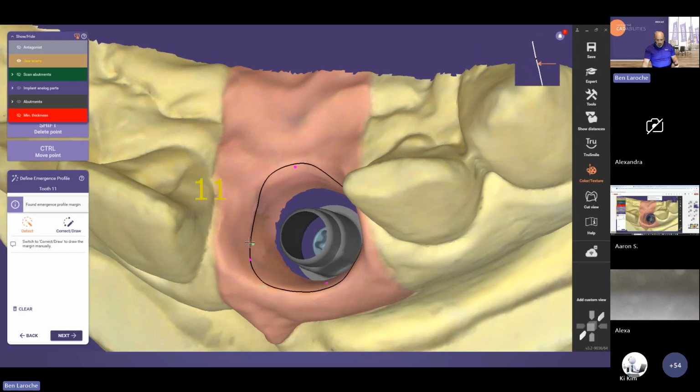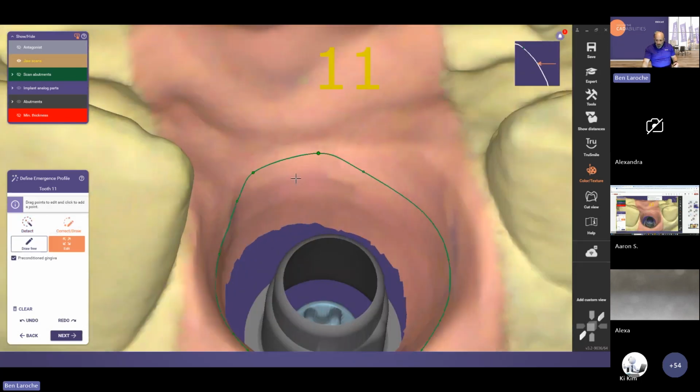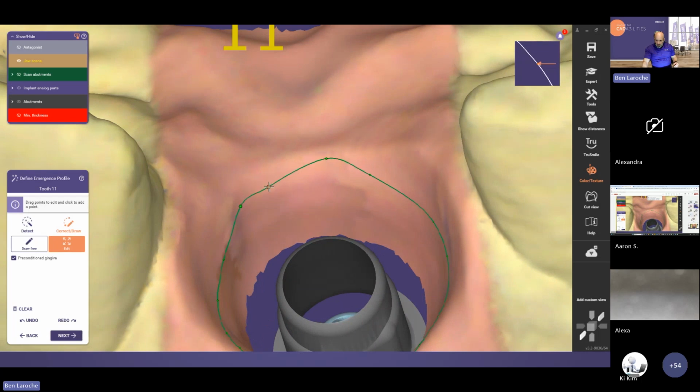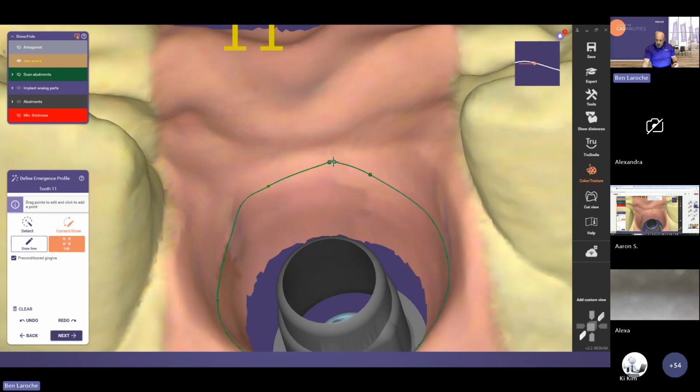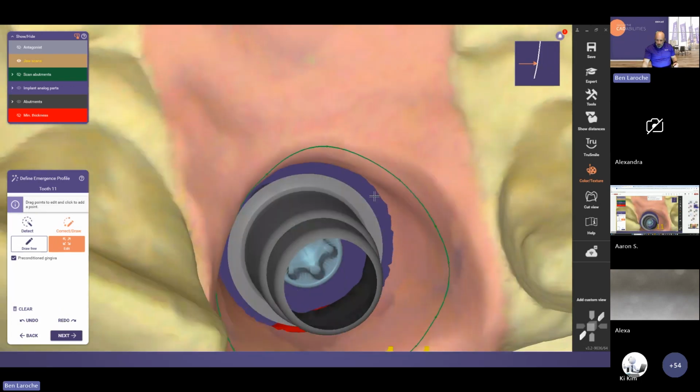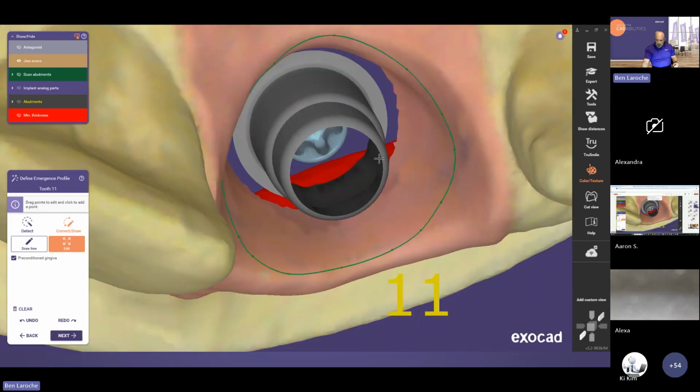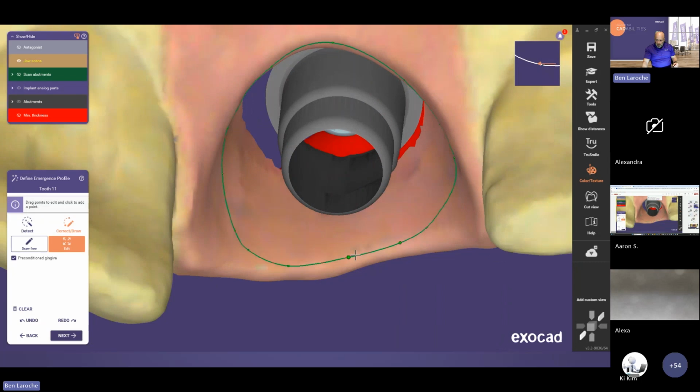Now, obviously I can tweak this. I can also come here and do correct draw, and I can add or remove points. So I can either drag these down or completely eliminate points if I want. So this one, I'm just holding down left click and then right clicking away. And I can do the same all around. I'll try not to rotate too quick and move too quick to not give anybody nausea, but I can move these as far down as I want.